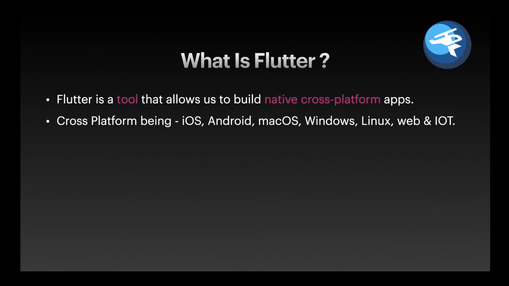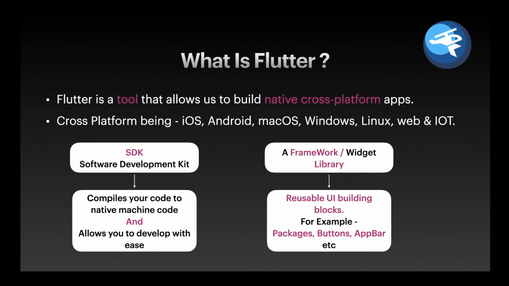Now, important is Flutter is a tool, which means Flutter bundles an SDK, a framework, or a widget library. Now, the SDK compiles your code into native cross-platform language. For example, zeros and ones, binary code. And the library that bundles with it comes with some reusable widgets, for example, packages, buttons, and app bars.